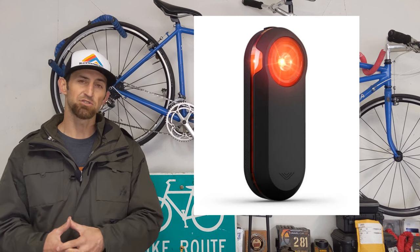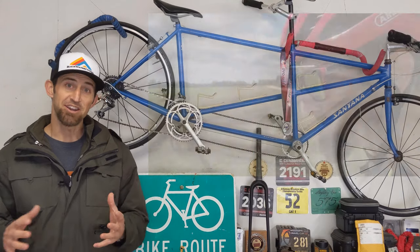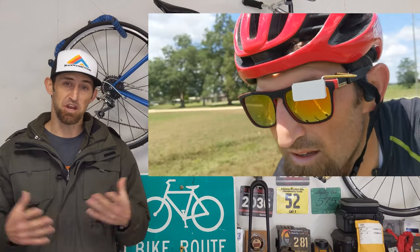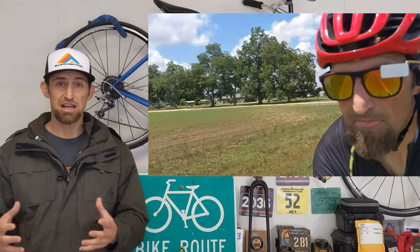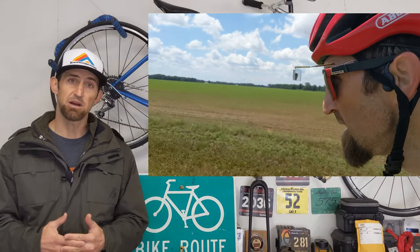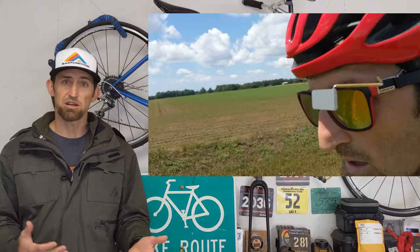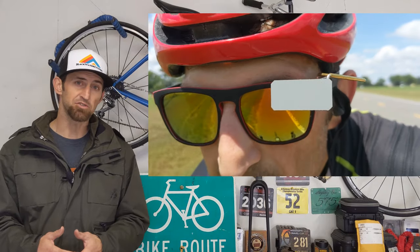They have about three models. I'm actually using the oldest model but I do plan to upgrade to one of the newer models soon. The mirror is obviously a mirror and you can put it on your helmet, your glasses, on your handlebars, your bike — wherever it may be — and you can look back, see the cars coming behind you, see if they're giving you space or not. These are usually anywhere from $8 to about $20 or $25 depending on what model you go with.